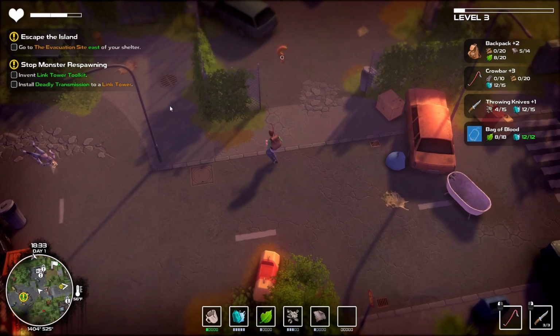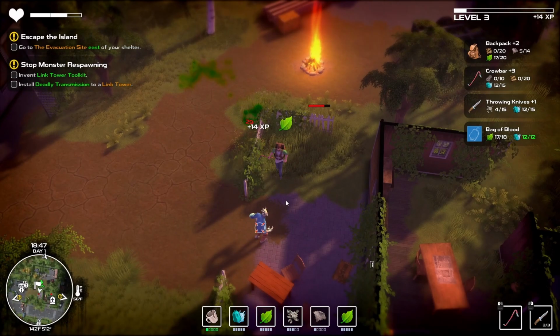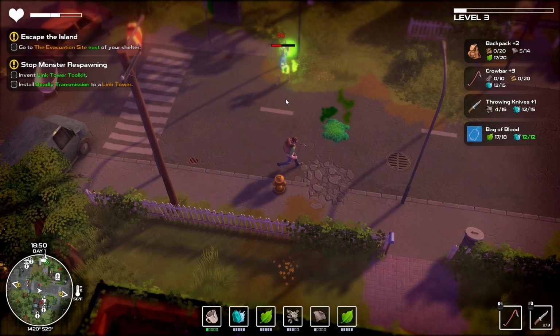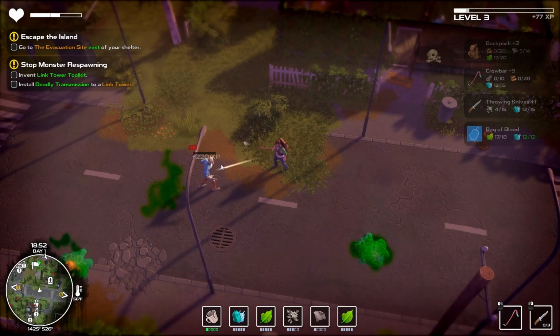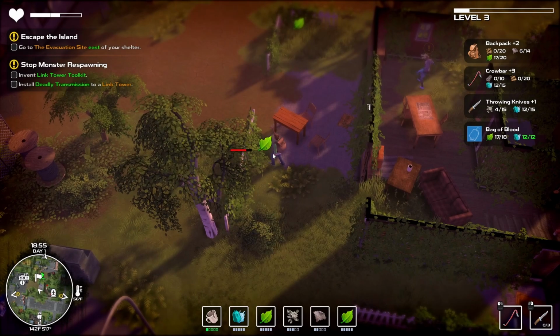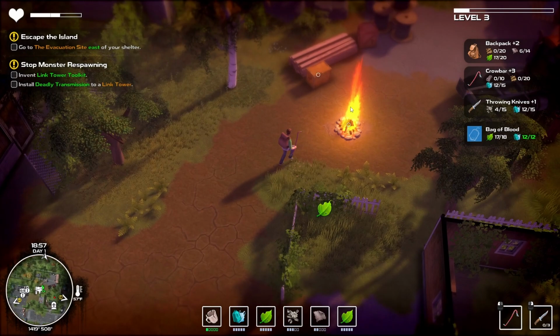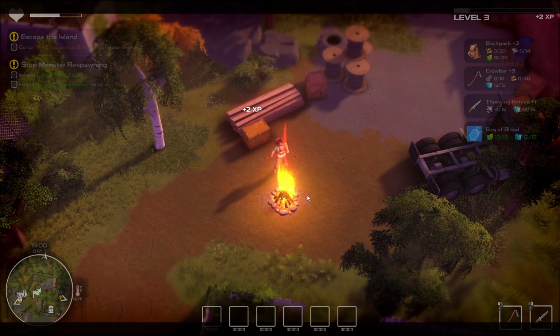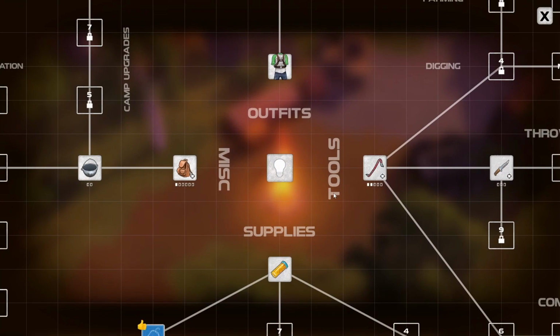Get our bag of blood. Good. Alright, so I'm just one more leaf away and we can upgrade our bag of blood. Oh, can I grab this item? I mean, okay, so let's dump the stuff. Just grab this leaf and let's upgrade. So, independent craft. Choose bag of blood, hold and craft.